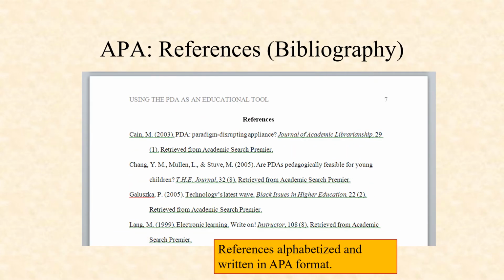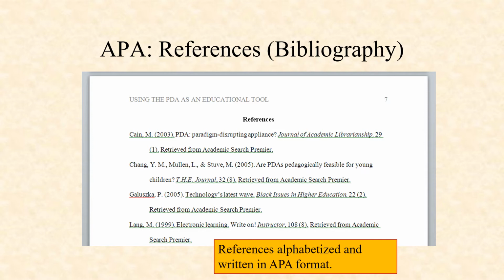The last page of the paper is going to be your reference page, also known as a bibliography. On this page, you're going to include all of the works that you have cited throughout the paper. Notice that APA asks for them to be formatted as hanging indented paragraphs, meaning that the first line juts out over to the left margin, and every other line in each paragraph will be indented.